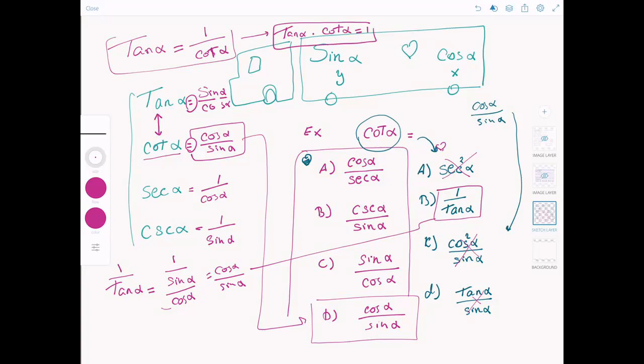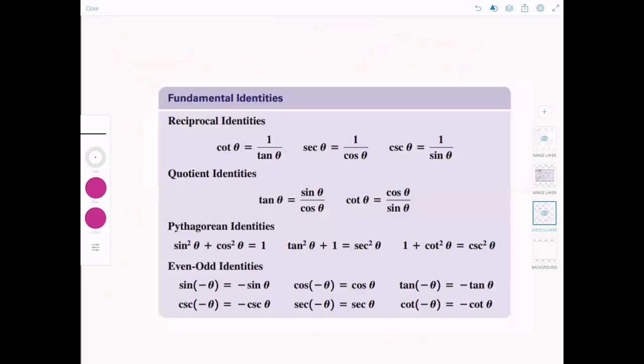The good thing is, this is the first super duper identity, the basic identity that makes sense. But the bad thing is we have millions of types of questions that ask us to prove the identity. For example, prove the left-hand side equals the right-hand side. So before we go to more examples, I'm going to show you what you need to memorize or what you should have in your note sheet.